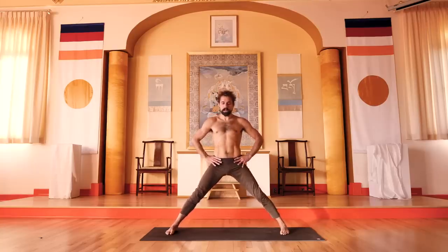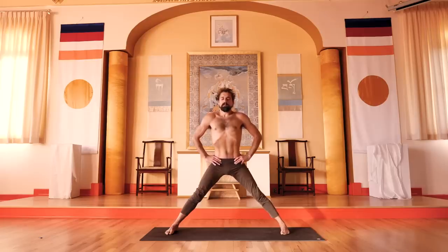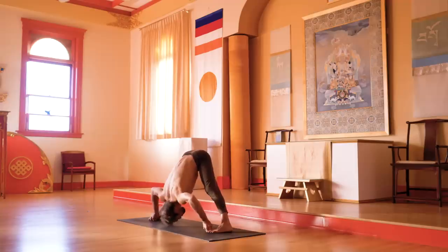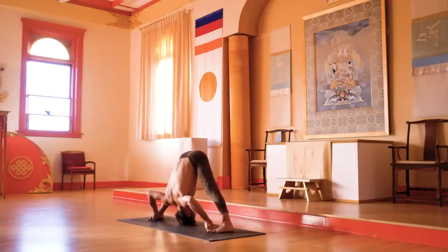Keep the hands here as you inhale, get long. Exhale, fold halfway down. Keep the gaze up as you reach for your toes. Inhale there without the gaze moving. Then exhale, drop the head down. Keep the shoulders lifted, the elbows reaching out away from each other. And exhale all the way to empty.